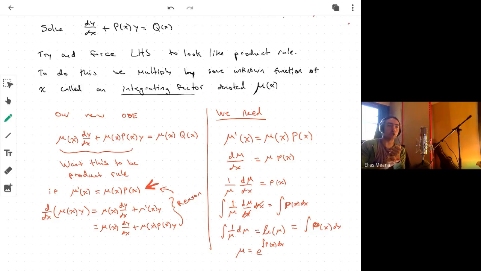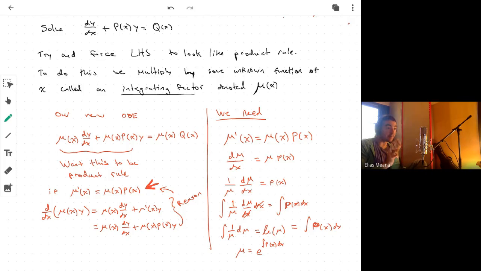And so we show through this method of separation of variables that mu has to equal e to the power of the integral of p of x, right? Which is kind of a strange looking formula. But the thing is, we don't have to repeat this process anymore. I recommend repeating the method, but I don't recommend repeating our derivation of mu. I think that repeating the right-hand column here where it says we need, repeating that every time is a waste of time. You don't need to do that.